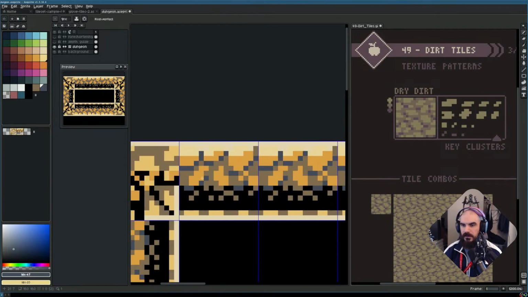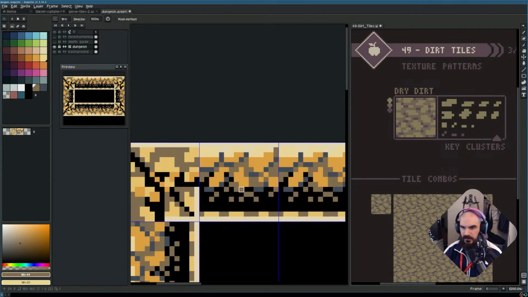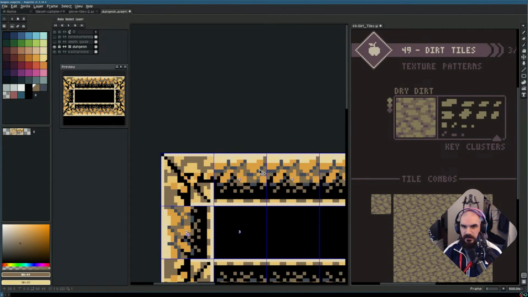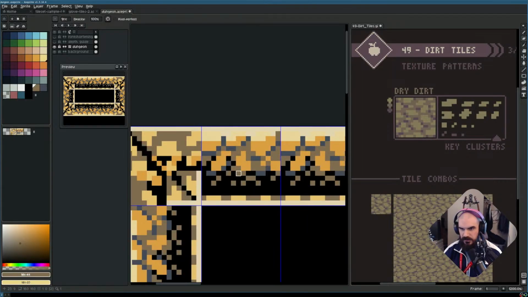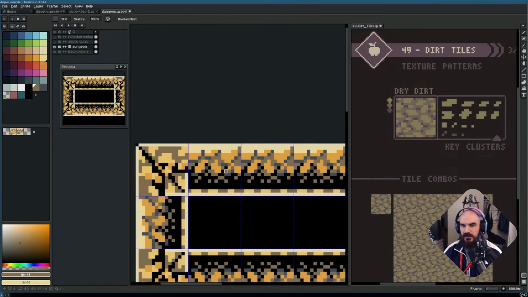Okay, now I need to do something with these tiles. I think this needs a darker progression. That's glue. I think over here we need to start pulling out glue and start putting holes in. I don't know if it's holes or I'm doing it as holes right now. We could make it black, but holes are easier to turn to black than the other way around, I believe. Okay, so this is decent.